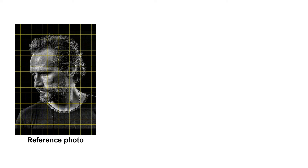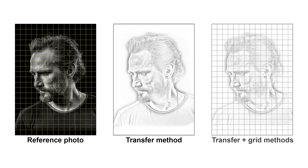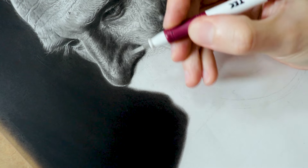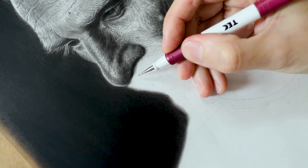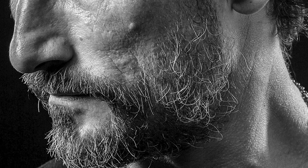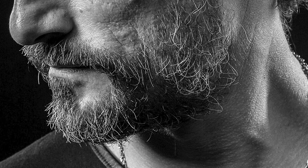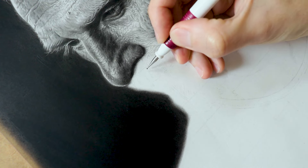Just like I mentioned in the video about hair, I sketched this drawing using a combination of the grid and the transfer method. This helped me to find my way around in the drawing, which is in A3 size and full of details. I'm not aiming to make a perfect copy of the photo but to convey the general idea of a beard, to emulate the texture of a beard. So I'm talking about texture more than anything else.